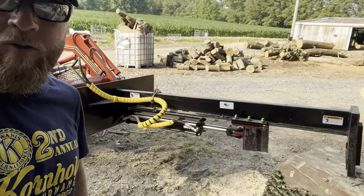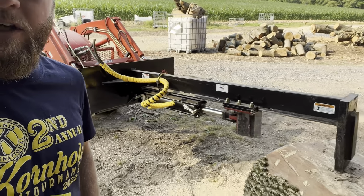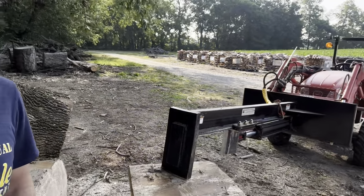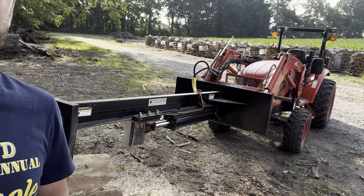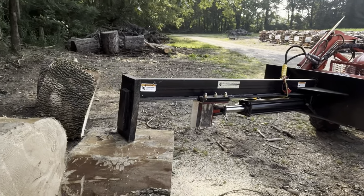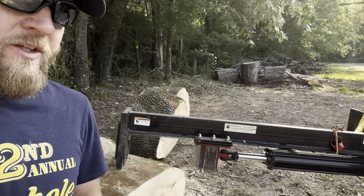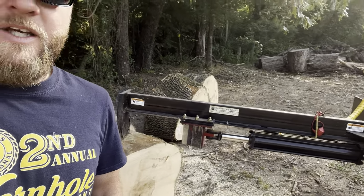These splitters, of course, this is a ram splitter, inverted log splitter is what they call it. This is a Kioti CK3510, and I did some research. I wanted to make sure that hydraulics would be stout enough to use this. And it does fine. I got to get the RPMs up to 2000 or better. I usually get them around 2200 or something like that. And it does pretty good.